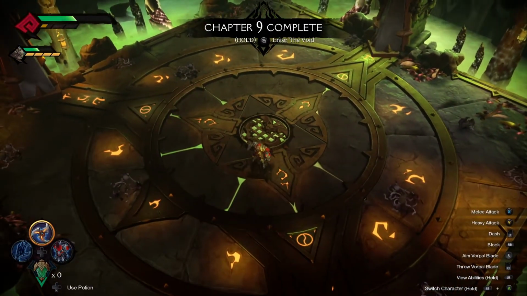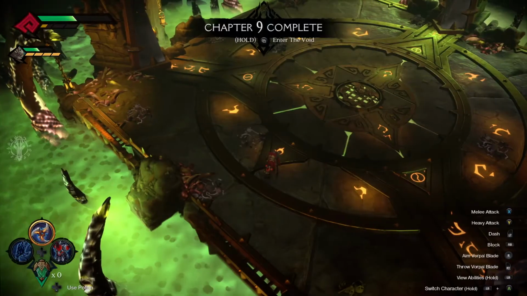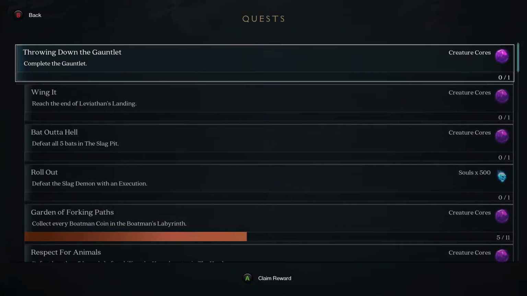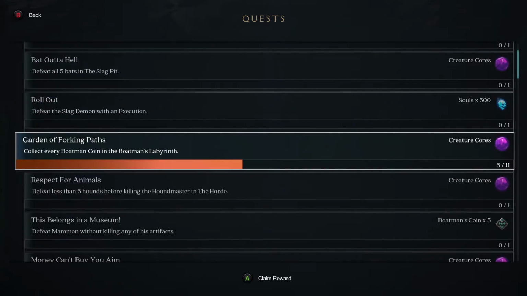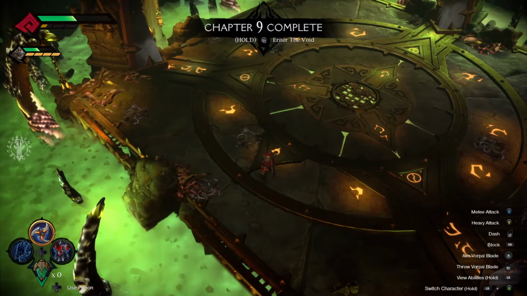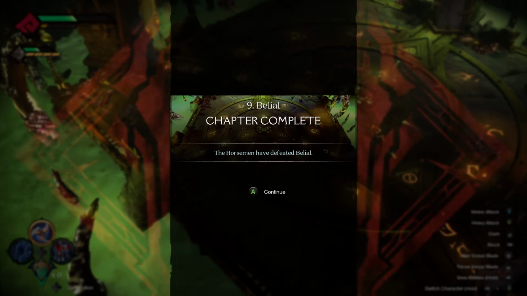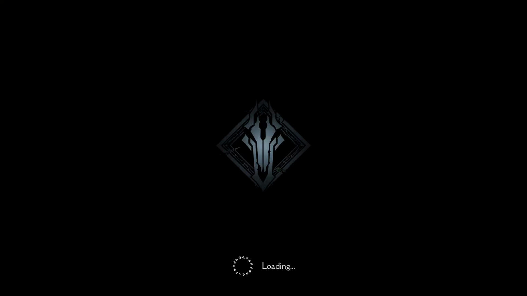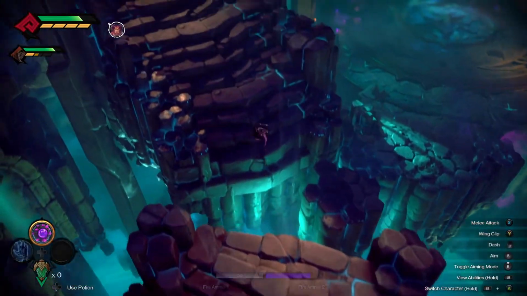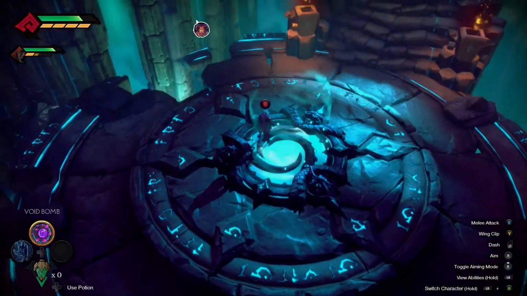Well, zero potions, which sucks, I suppose. And nothing to do here. What do we have? Yeah, just the default one, but that's still summoned souls, so not completely pointless and terrible. You can see some other stuff, some which we'll never have, but let's get back with that button. Chapter complete. The horsemen have defeated Belial. And we're here. New items available, but before new items, let's talk.